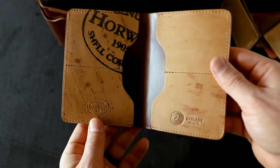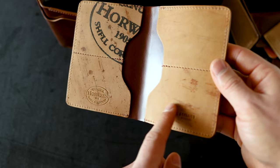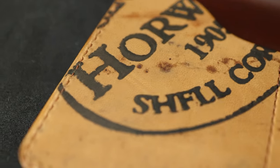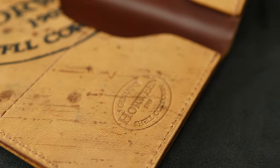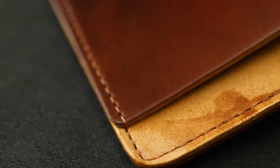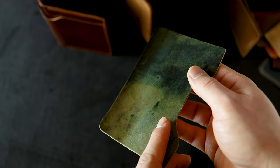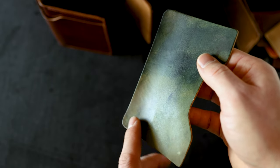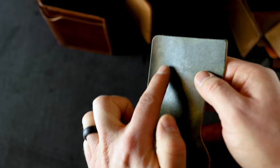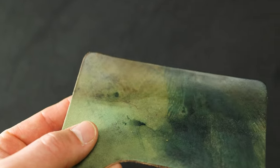So if you flip the cordovan backwards — this is something I call reverse cordovan. On the left and right card holders here, this is actually the reverse side of the shell. Technically, this is the grain side of the leather, so you can see a little bit more of those hair holes and a little more texture on the reverse cordovan. Earlier this week, I took a spoon and polished up this piece of reverse cordovan. The cordovan and all veg-tan leathers have a really great ability to fill in and polish up — on the left side of this card holder, that's where I polished it with just some water and a spoon, and you can really see how much more filled in, bright, and shiny it has become.